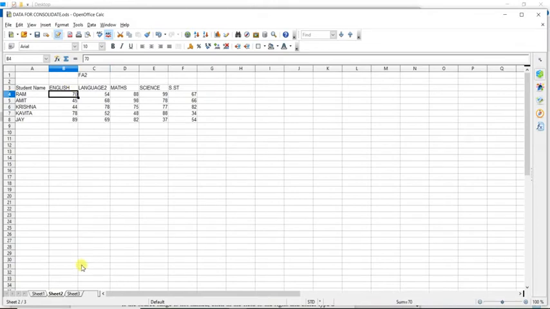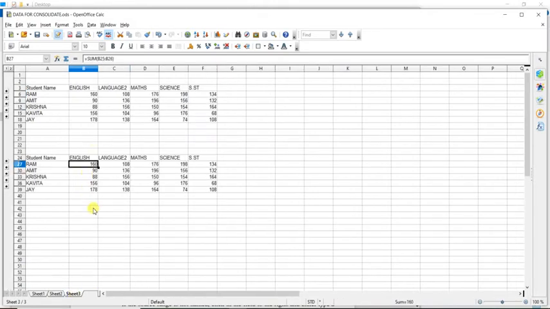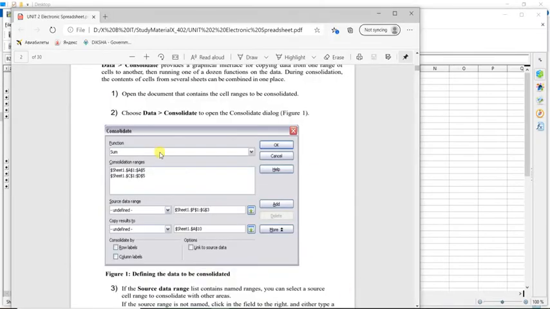After that, on pressing this Add button, this will become our first consolidation range. Again, I need to select one more consolidation range because I want to combine the data from two sheets. Right now I have selected the data only from sheet 1, so Shrink again. After that, sheet 2 and select the range of cells in sheet 2.